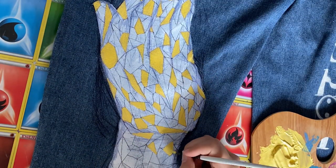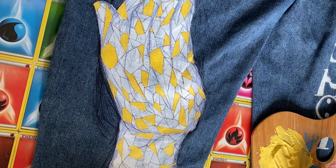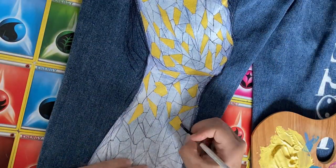I felt like this hand kind of reminded me of the Thanos gauntlet, I think it is, with the four. Because I made the knuckle pieces quite large and quite gem-shaped. And when I went to paint it, I was like, wow, someone's gonna think I'm really ripping off Thanos.